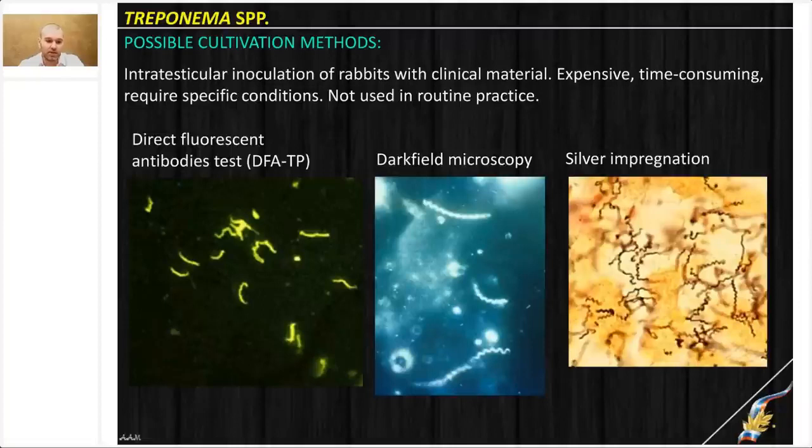And again, it's very specific. If in other cases you will see only the shape of bacteria, and you cannot be sure that it is really Treponema. In the case of immunofluorescence, we always use antibodies against a known bacteria, and if they bind to the microbial cell, it is for sure the known bacteria, and you can perform diagnosis with the help of the DFA-TP test without any other methods.